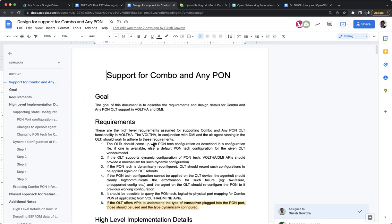Okay, got it, Girish. But through the DMI, are you going to expose it as a single port, or are you going to expose both ports also? Well, it's a model. You see both. At the root, you see the transceiver, and as children of that, you see the ports that are mapped to this transceiver. Okay, great. This is what I was looking for. Sure, Girish. But I think we might need to have some more discussions on what parameters we allow on the parent port, and what parameters we allow on the children ports. But at least I have got clarity now.